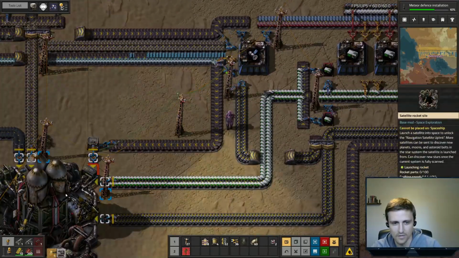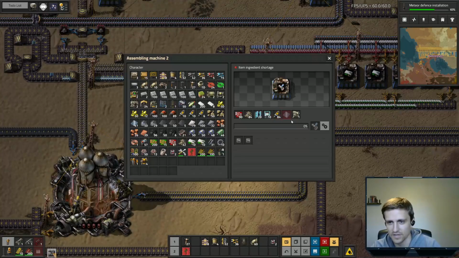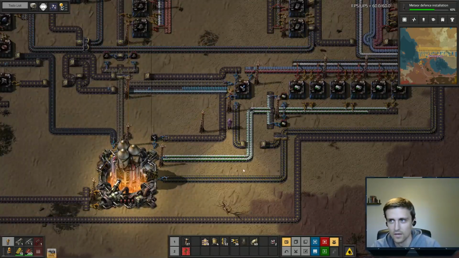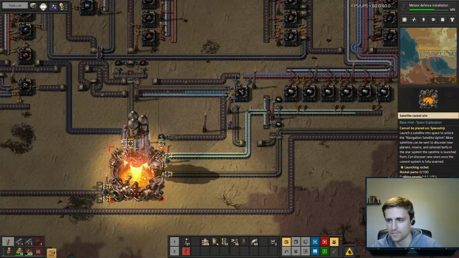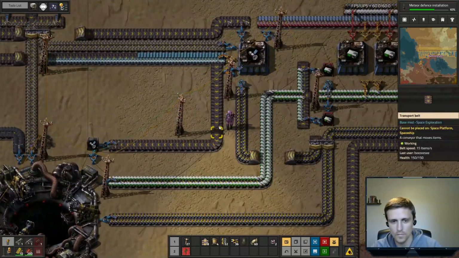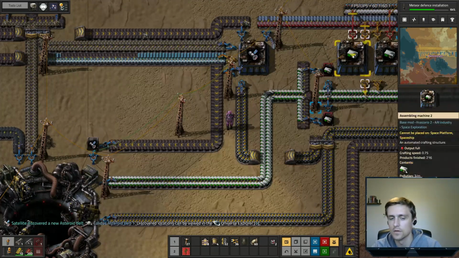So check it out. We are now going to start automating rocket launches, and we're pumping these things out. What the frick? And there goes another rocket. Second one of the episode. Okay, and so look at this.